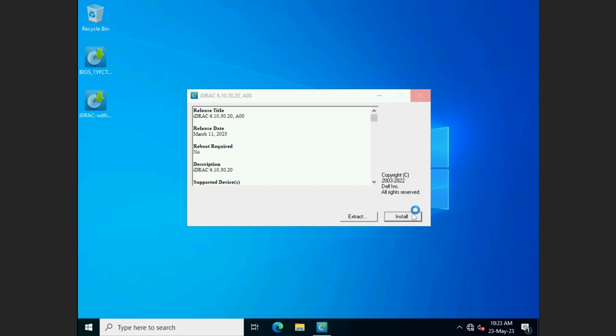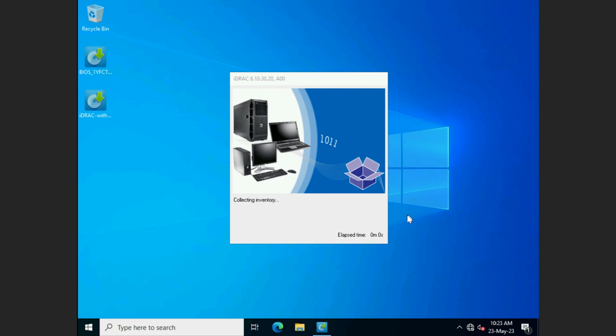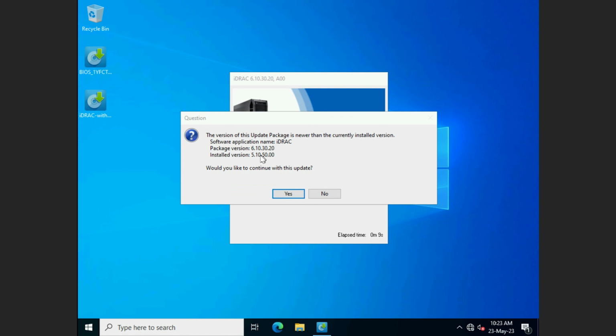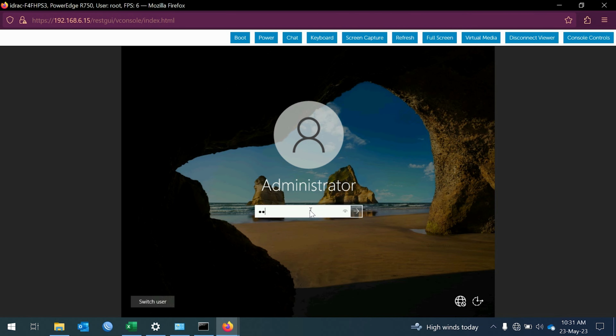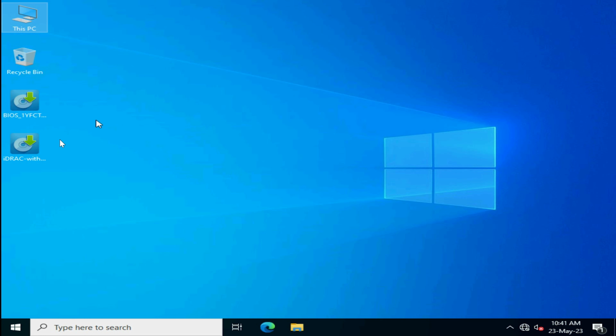That means driver updates require some downtime. iDRAC and Server Lifecycle driver install complete.